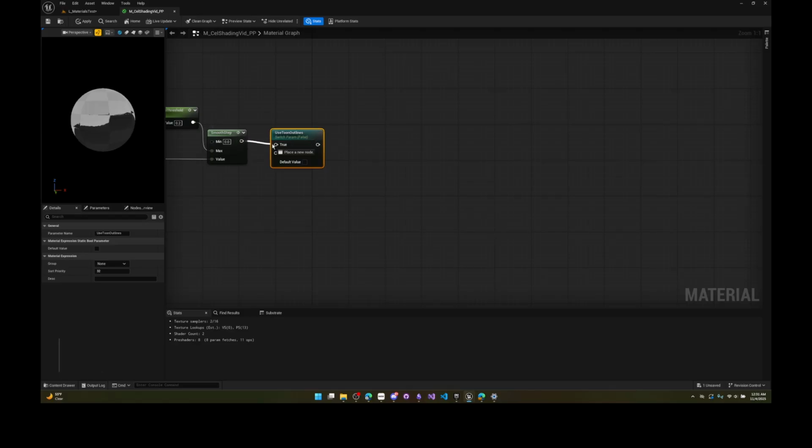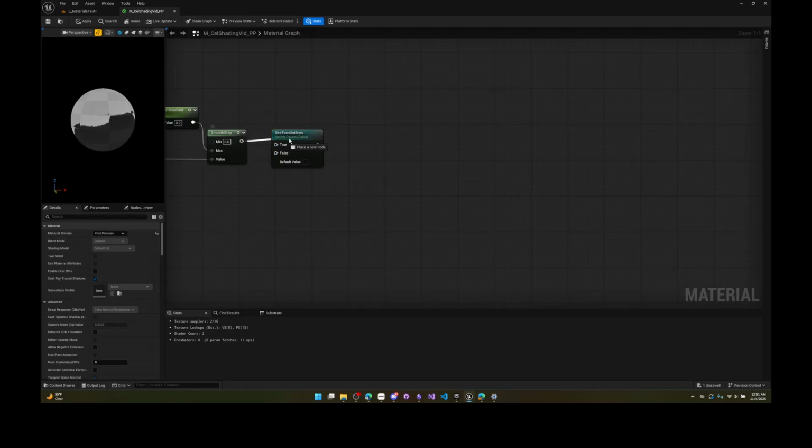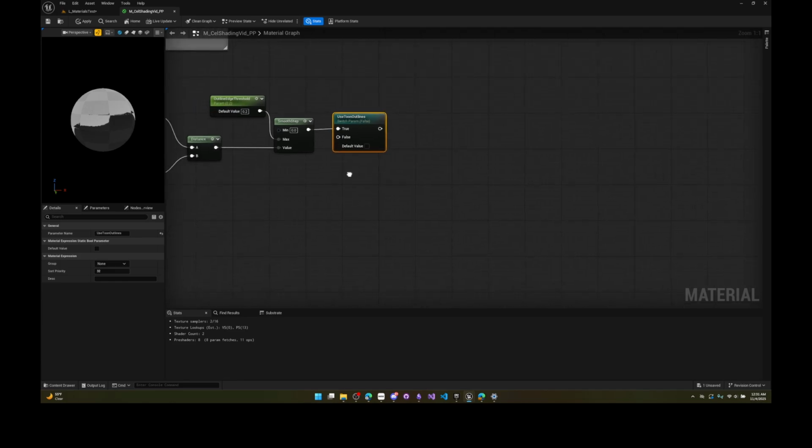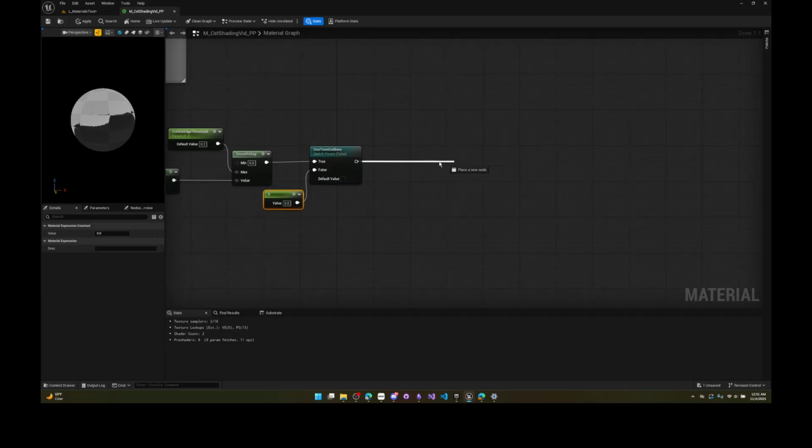So if true, we will return the outlines. We'll default the value to false. And then let's just make this a static value here. So 0, right? Because if it's false, we'll just return nothing. And then we'll do another named reroute node here. So we'll call this Toon Outlines.